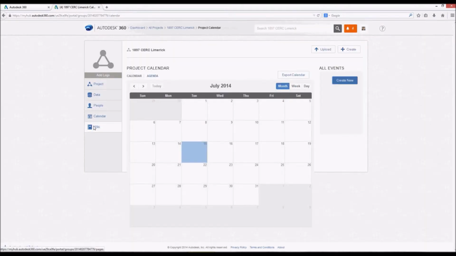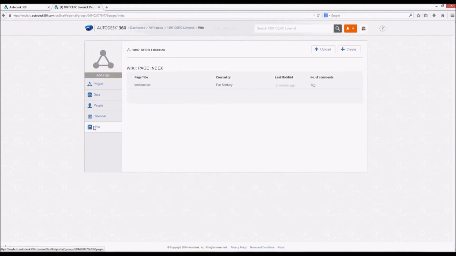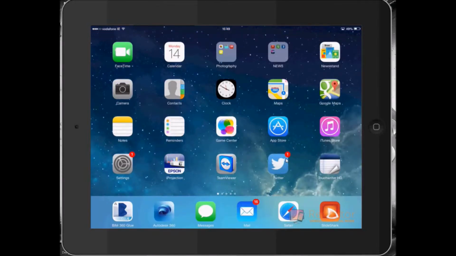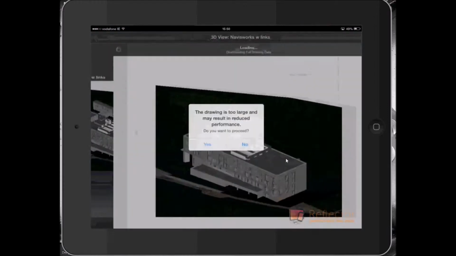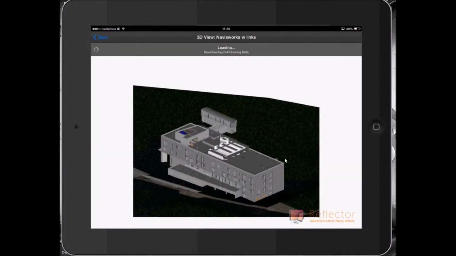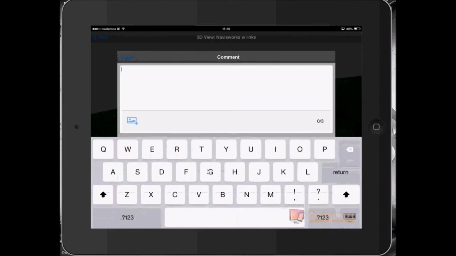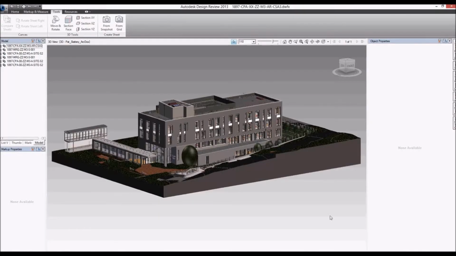Once the file has been shared online, you can also access this on mobile devices through the Autodesk 360 app to communicate, view, markup, and comment in the field. This can provide access to all the model, drawings and other project documentation wherever you are, cutting down on paper and ensuring that you always have access to the latest version of the documents. Remember, Design Review and Autodesk 360 tools we have shown here are completely free, and we would encourage everyone to use these to improve and speed up communication on the project.